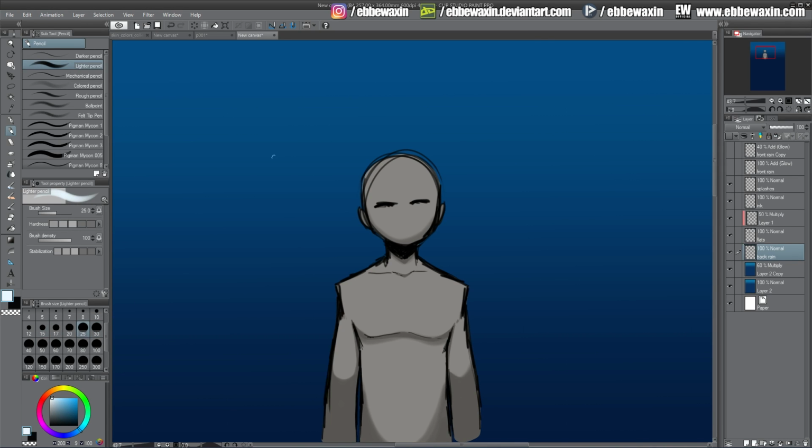So I'm gonna go with a smaller brush now, and we're gonna do a lot more lines, because now we're on the back side of the character. So we're gonna go a little bit nuts here and just do like this.